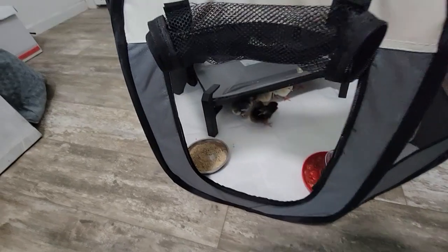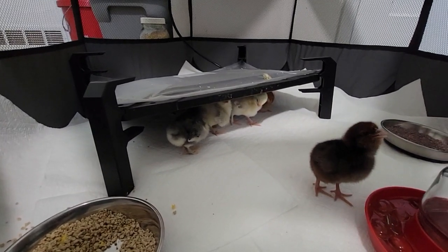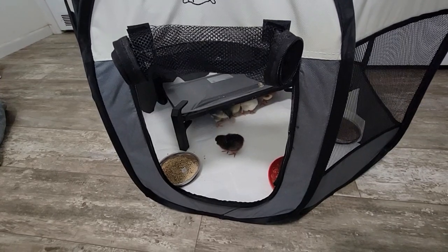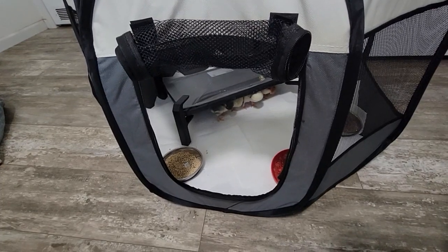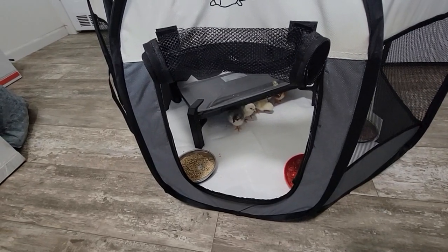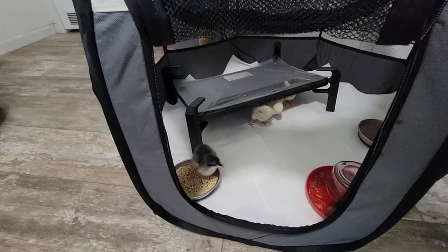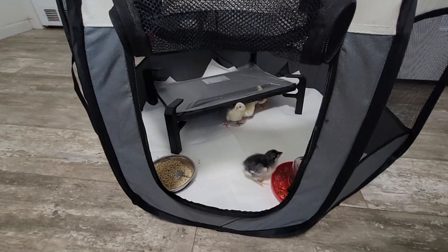So evidently it was a little traumatic experience for them being in the Bojangles container. For those of you who don't know Bojangles, I don't know how much Bojangles is around the country, but it's definitely a southern thing. It's similar to Kentucky Fried Chicken, except Bojangles breading is spicier, and they have more southern type dishes, like baked beans and stuff like that. We do have Bojangles and Kentucky Fried Chicken around here. I just don't know how far Bojangles actually goes out of the South. Anyway, I think that's enough rambling about the nieces.